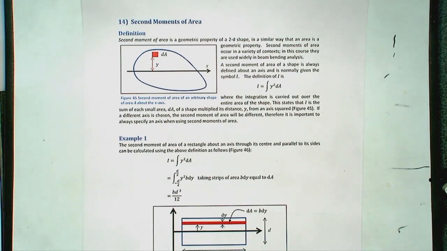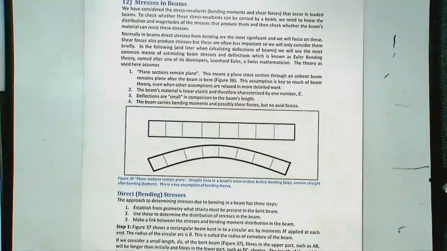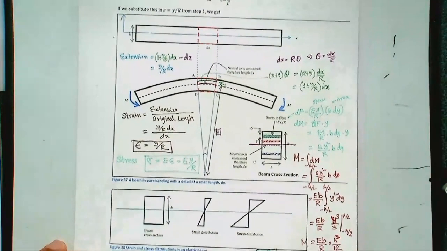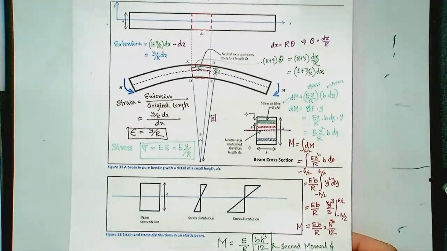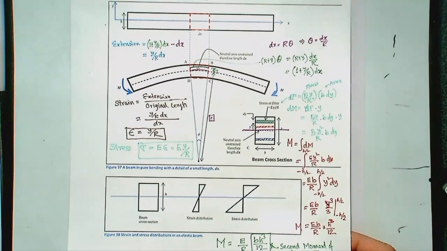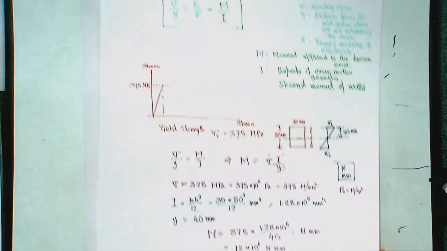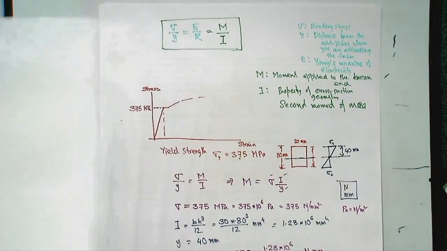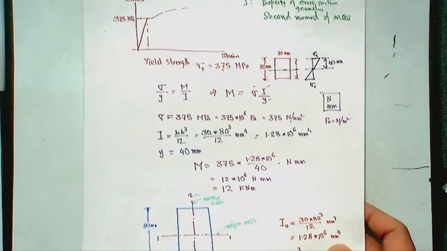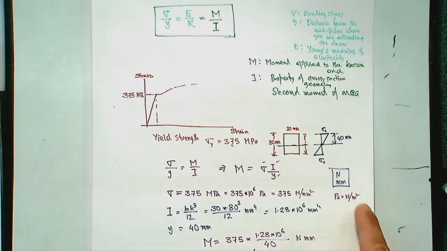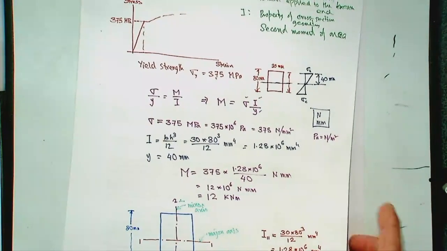Okay, so we'll make a start. Today, if you remember last week, if you attended the class, we were looking at bending stresses, and we derived the formula for bending stresses, which relates them to moment: sigma over y equals E over R equals M over I. And we did an example. One of the quantities that came up with this problem is the cross-sectional property called I, or second moment of area.